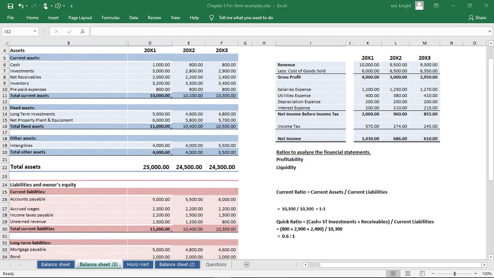Now, a very similar ratio to the current ratio is called the quick ratio. It's similar, but it's different in the sense that the current ratio includes some things that you couldn't turn into cash, at least not very quickly. For example, inventory is something we try to turn into cash anyhow, and prepaid expenses, you're not going to really be able to get that back in cash. So the quick ratio just kind of shows us if we had to really get what we could as fast as possible in order to cover our liabilities, what could we get really quickly, like a fire sale kind of thing.